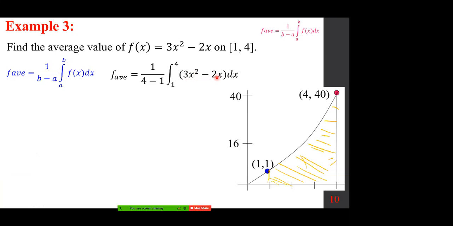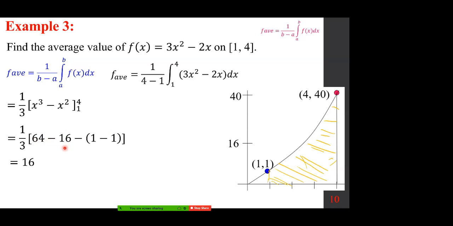This gives you x cubed minus x squared. So 1 over 4 minus 1, 1 over b minus a, is 1/3. Now replace it with 4. Okay, so 4 cubed, which is 64, minus 16, and then replace it with 1, which gives you 1 minus 1 or 0. The two cancel each other. This is 0. You get 64 minus 16 only, and then times 1/3. 64 minus 16, the whole thing goes to 48, class. So this whole thing changes to 48. So we found the average. The average is 16, everybody.